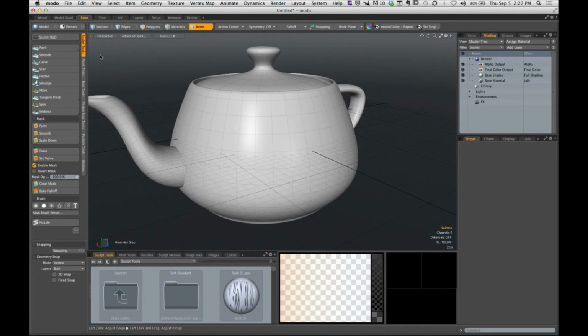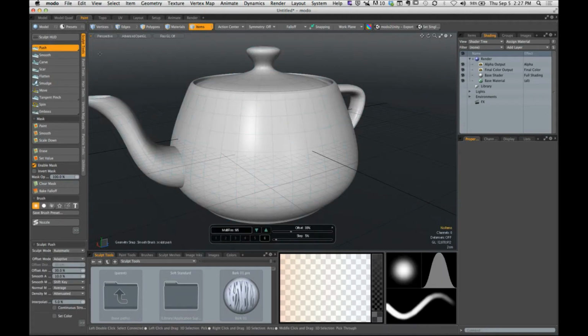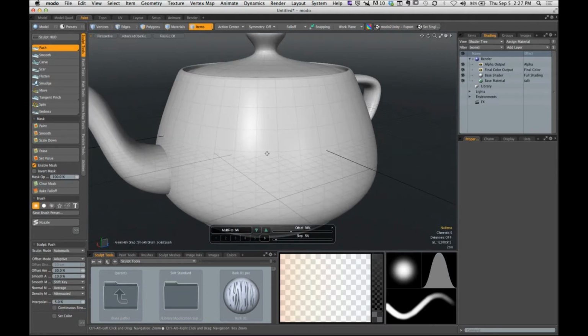I may have asked it to do too much. Nope, it's back. Excellent. So check it out. I can very quickly go in, and this is what happens when you try to stream a live YouTube video and do some pretty crazy sculpting work at the exact same time. The performance on this is way better than what you're getting at the moment. I've got about 12 million polygons now on my little teapot.